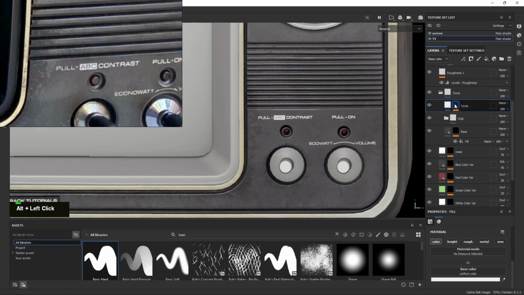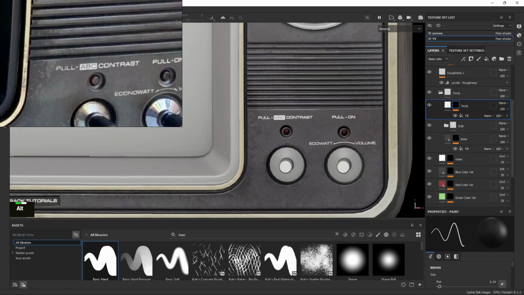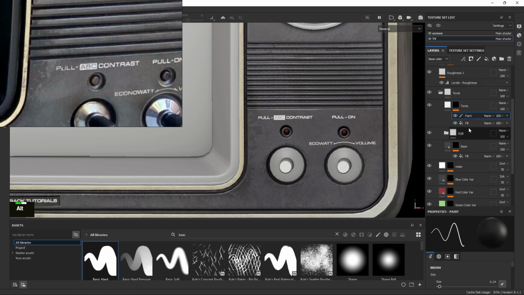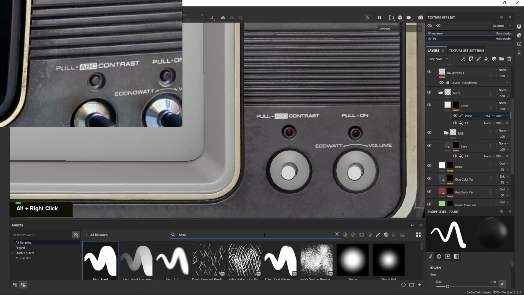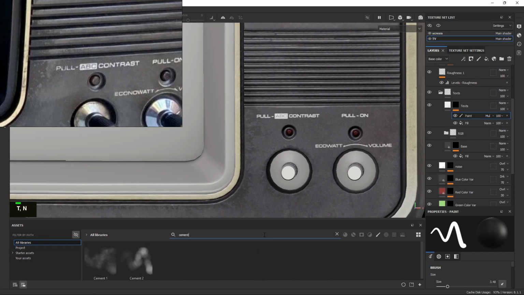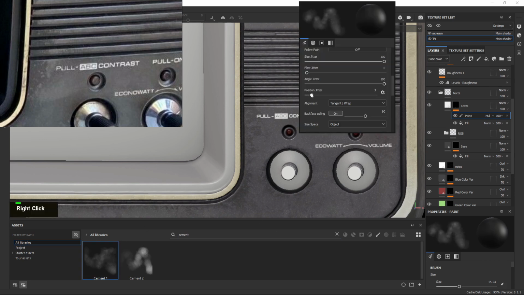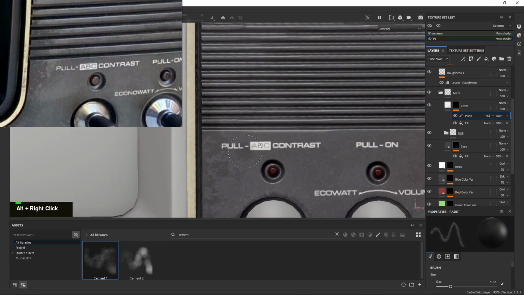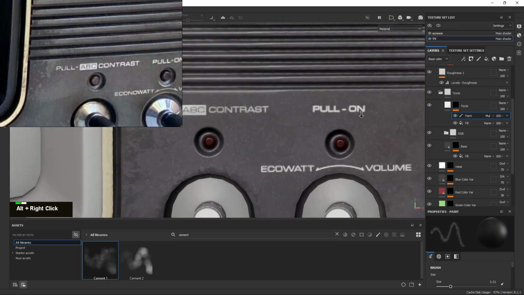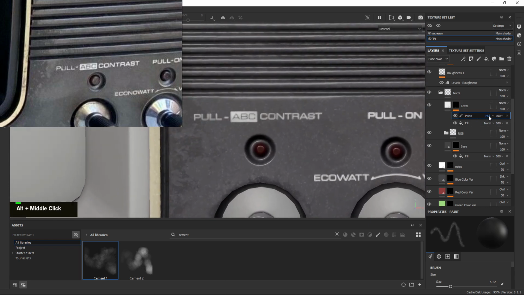Yeah, you never know. So for this, I'm gonna go to my text layer, right click on the mask and add a paint. And I'm gonna put the paint on multiply, like so. I'm gonna find my cement brush and right click, turn down the position. So for this, I'm just gonna paint with black, just slightly. I put it on multiply and not normal.